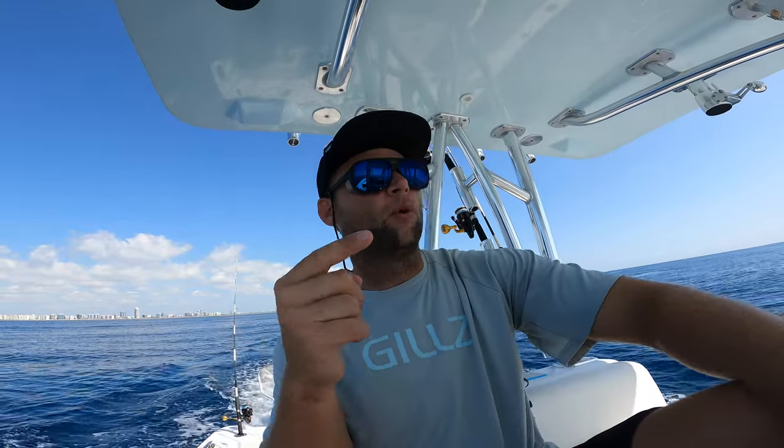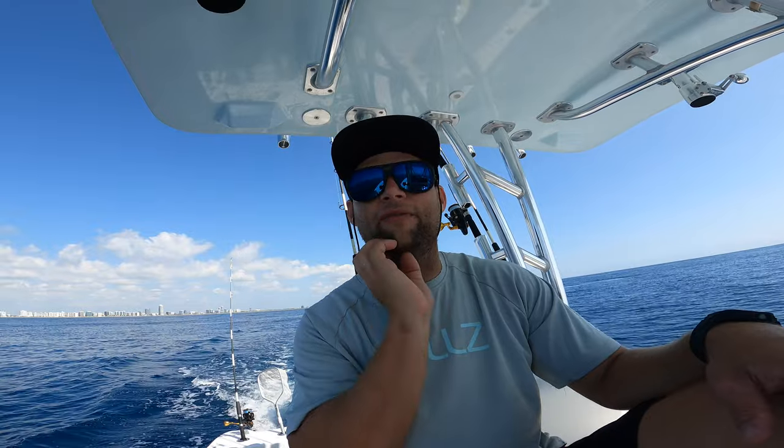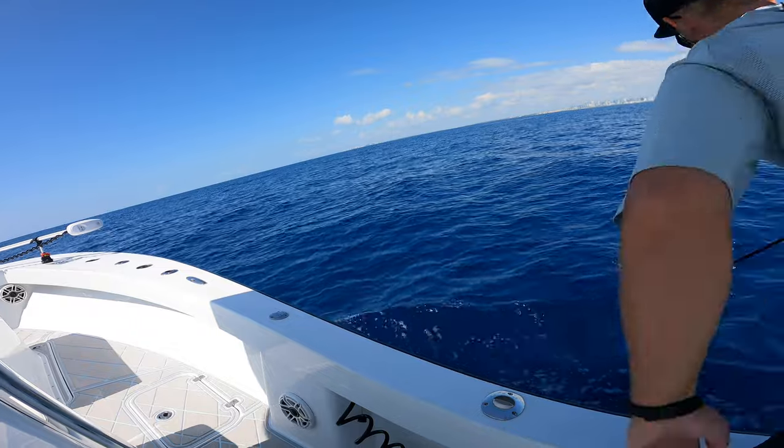A couple hours, and no luck. I got sharked really bad. I got that one barracuda, so we're gonna try to save the day here. It's about a 3 mile run. We're gonna head out to the hump, see if I can get a tuna, and then probably on the way home, get up in the tower and just roll back and see if maybe we'll run into some mahi-mahi. There's a lot of weed out here and it's pretty flat, so let's head on out to the hump. We'll see you guys there.